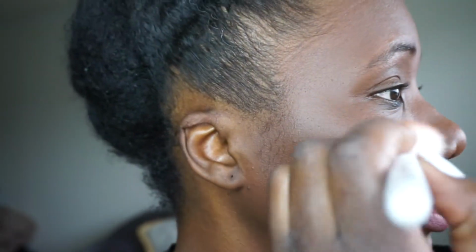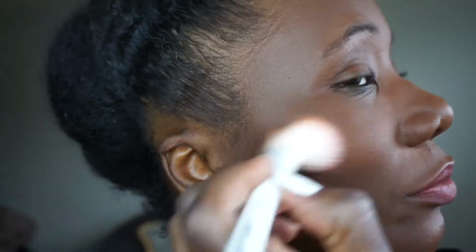It's a pretty blush. It's so pretty and natural and soft, you know. So, can y'all see that blush? Can y'all see what I'm seeing?